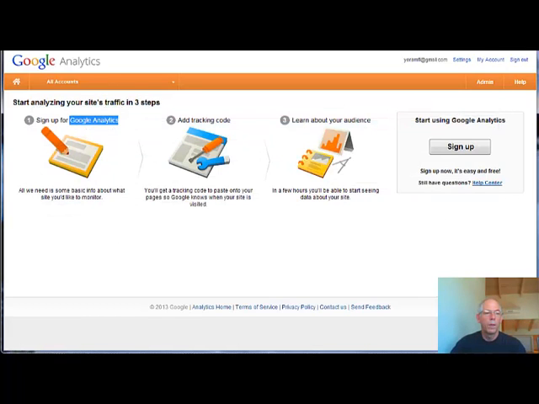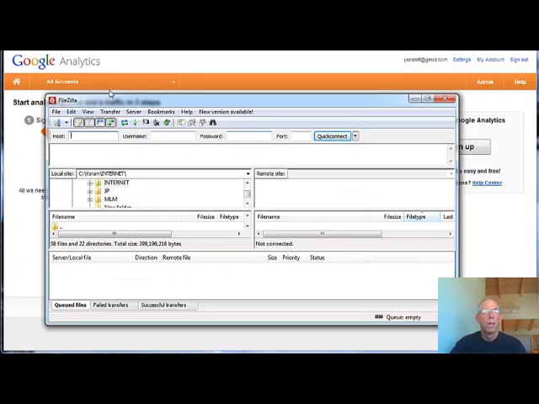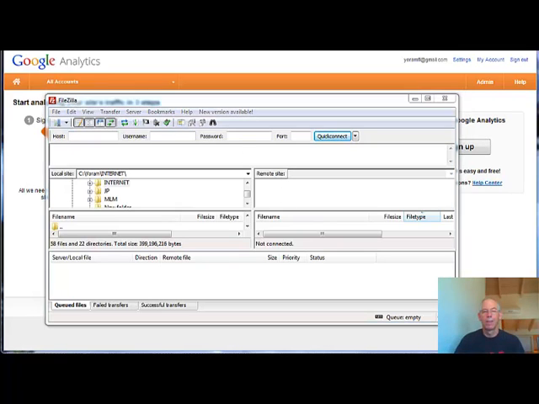Now you have to open some kind of FTP program. I'm using FileZilla, and insert it on your hosting account.